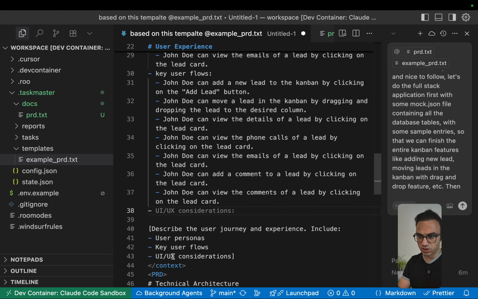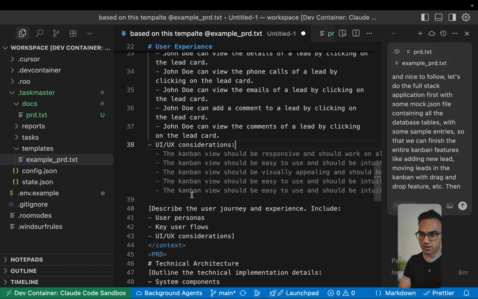Now, these are all coming from the Taskmaster template, but since it's there, the AI behind Cursor picks it up and helps me in this way.